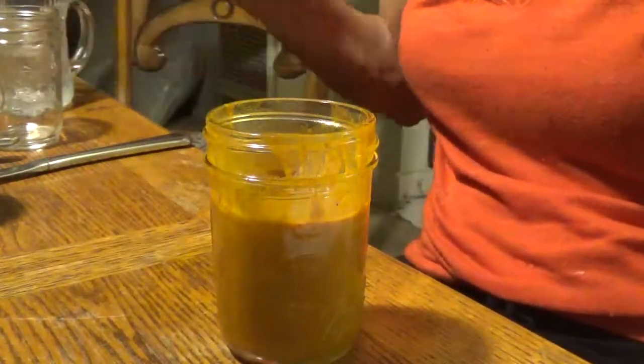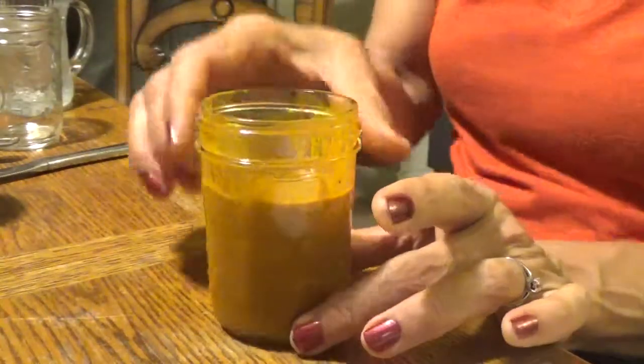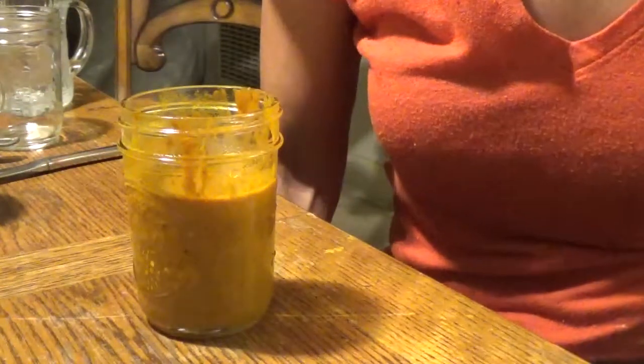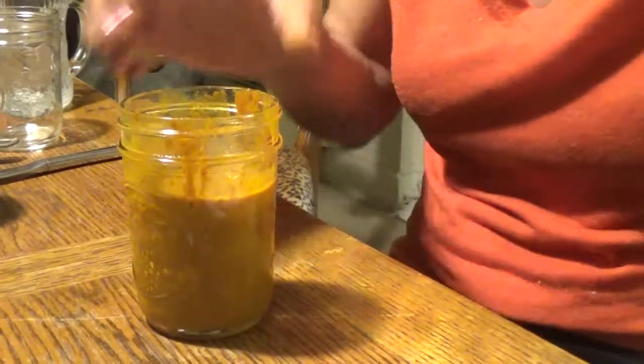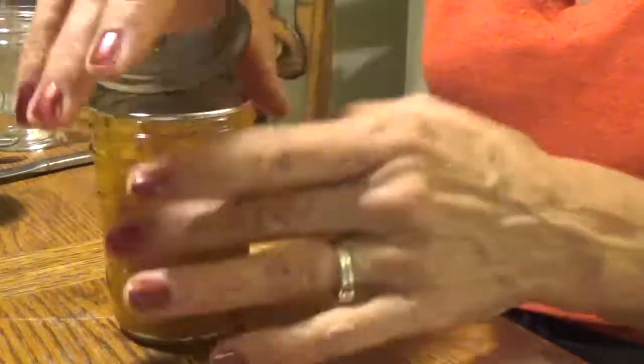You can do one in the morning and then one when you get home after work, and you're going to be helping yourself out tremendously. Tell me what you learned about turmeric, ginger, coconut oil, and local raw honey — put it on Facebook and I'd love to hear what you come up with. Now you just learned to make one of the best concoctions of healthiness. You don't have to refrigerate it — just put a lid on it and set it out on your counter every morning.